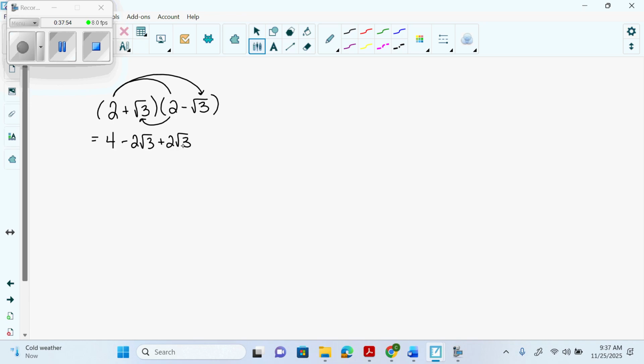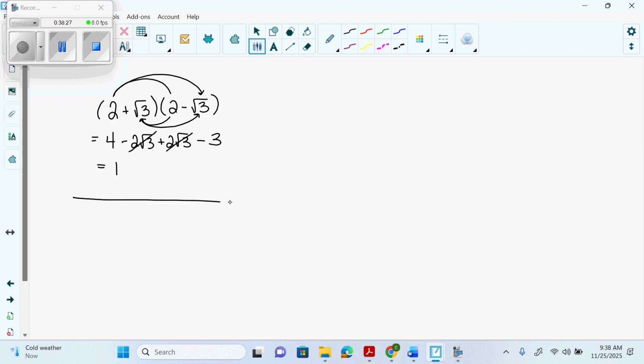So the reason why you use opposite signs is because your outside term and your inside term will be the exact same, but opposite signs, which means they will cancel. The other reason it doesn't matter that the back doesn't cancel is because you're going to multiply 2 radicals that are the same together. So root 3 times negative root 3 is negative 3. The radicals will go away because you multiply them by the same thing. Yes? So then I would end up with 1. Radicals gone, denominator rationalized. Yes?